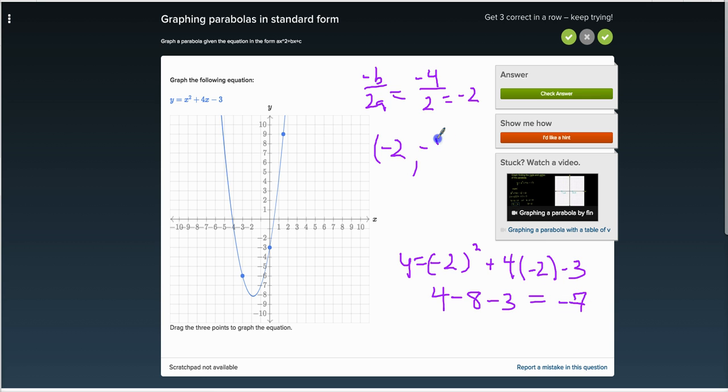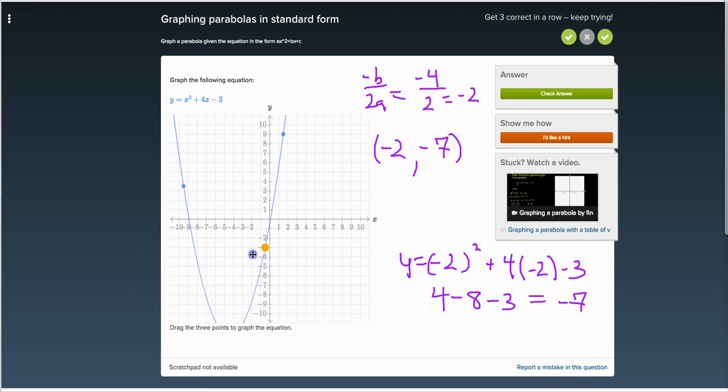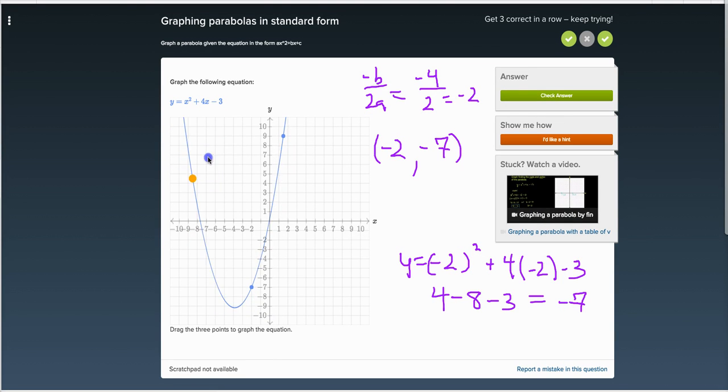So that's my vertex. Now in this case, it might very well work that you could put the vertex where you want it to go. I just sling this over somewhere, and then negative 2 and negative 7. But as you can see, where the other dots are located impacts where the actual vertex is shown in the graph, because it works off of those things being related. So instead of it being the vertex that you want, you would just guesstimate and pull this up as far as you can and just hope. Well, the system won't recognize that as an appropriate answer.